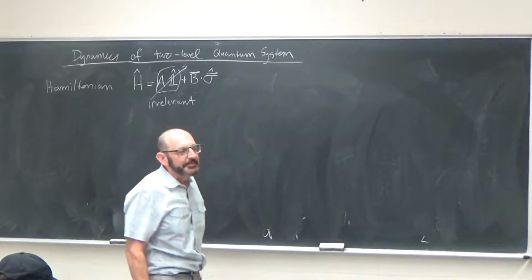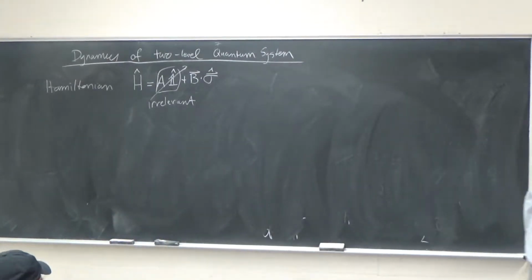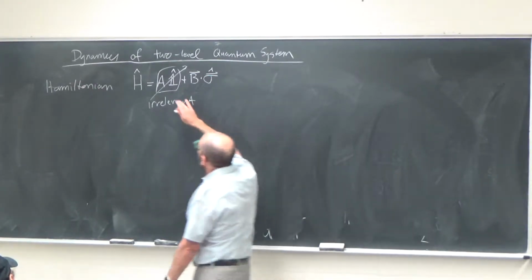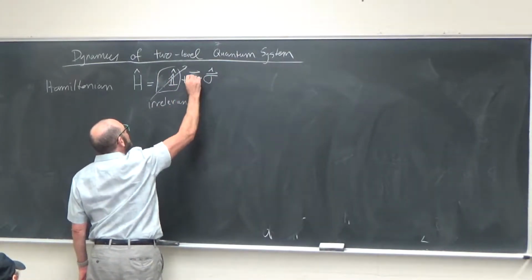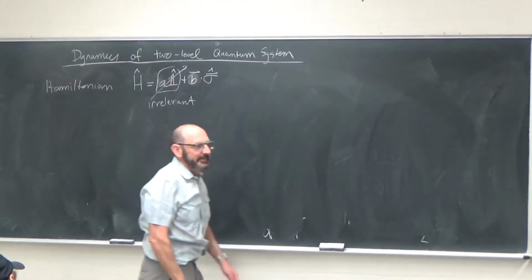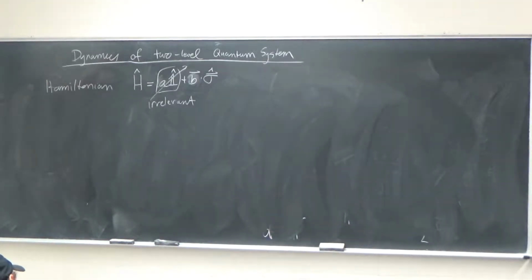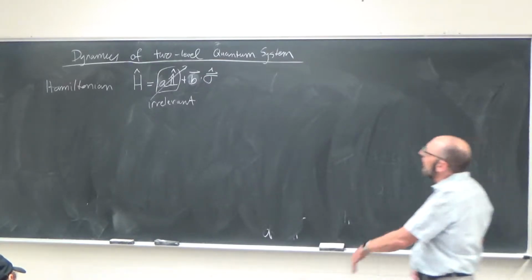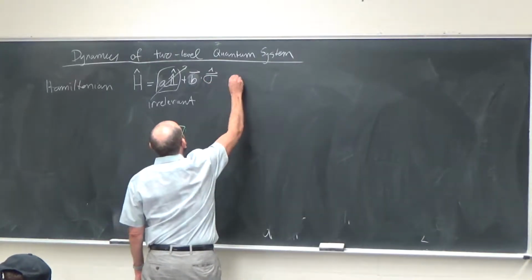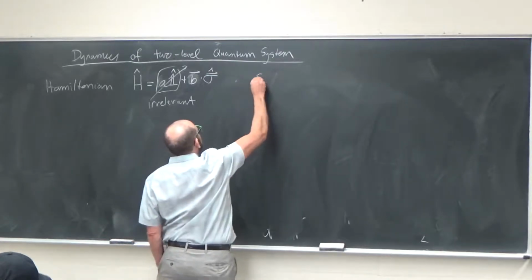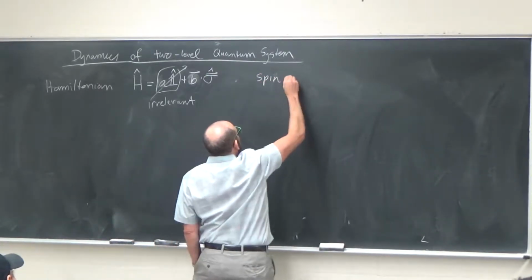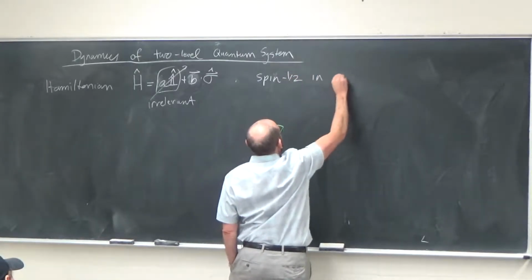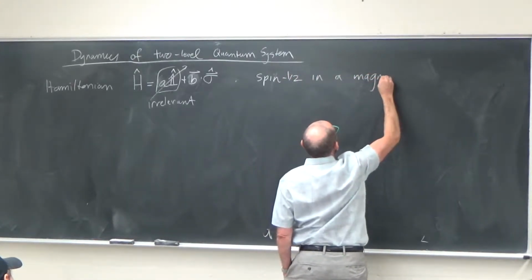So what we see is that the only thing that there is in a... and actually, let me write this in a slightly different way because I don't want to confuse it with the physical magnetic field. I'll write it like that. The Hamiltonian is of this form, and the physics of this is a spin 1/2 in a magnetic field. That's the only thing there is.